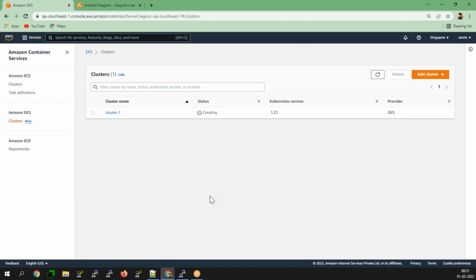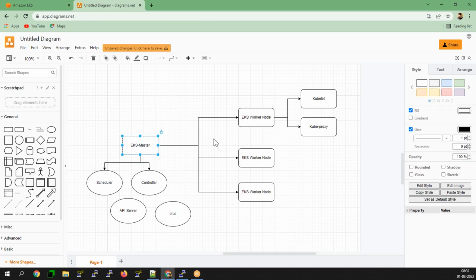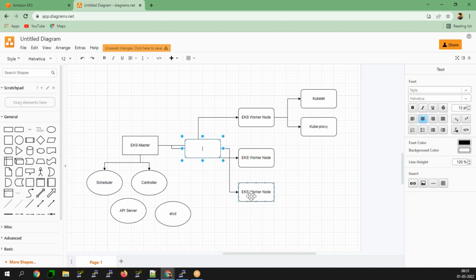This will automatically create your cluster, and it will create the worker nodes. The worker nodes you call here as your respective node groups. That is one main important thing that you need to notice here.